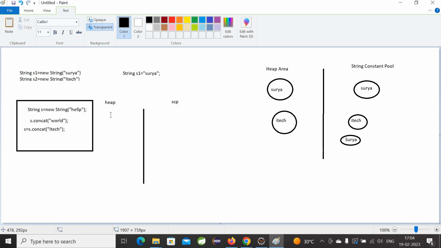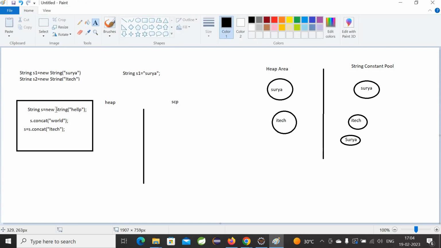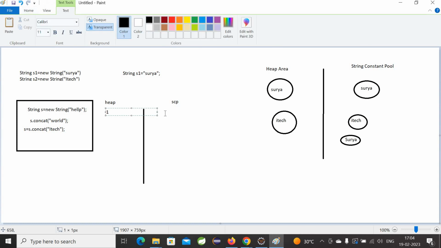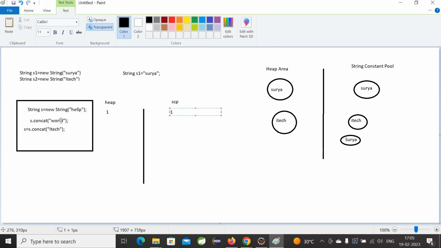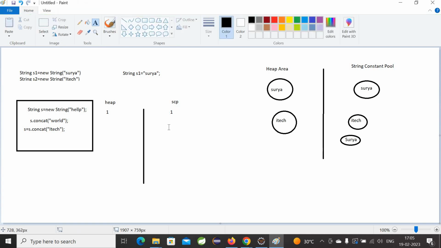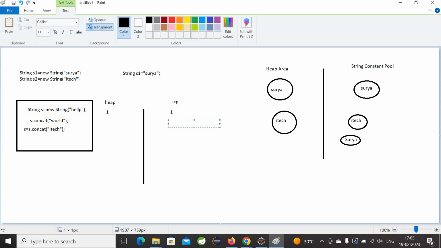For this new operator, one object is created. For that literal, this constant, in the constant pool one object will be created. Now this is one more constant, for this also one object will be created.